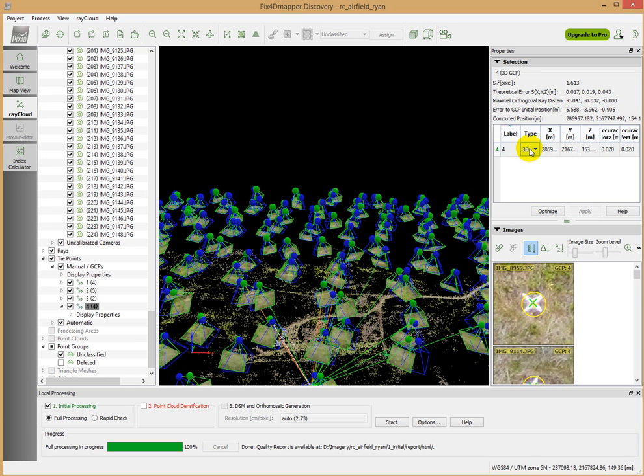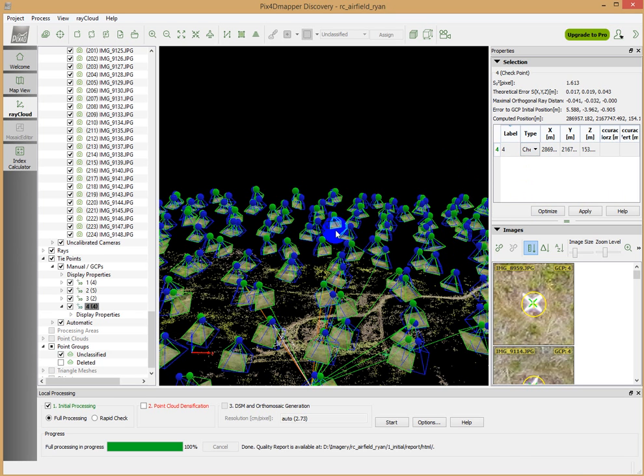On this one, I want to do an independent check of my differential GPS. I double clicked on it, and I'm going to make it a checkpoint. What that means is, in the report that I generate, I will use the first 3 ground control points as the tie points for incorporating my differential GPS data. But this 4th one will be left out. It will not be used, but it will be used as a check to see what types of errors were associated with what we just did.